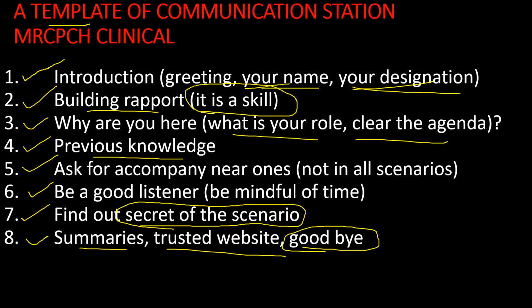Previous knowledge is important to know from the parent. By this, you may understand where you should start. Ask for an attendant; this is not in all scenarios, because if there is a teenager you will not ask for an attendant, or if both parents are together, you will not ask for an attendant.